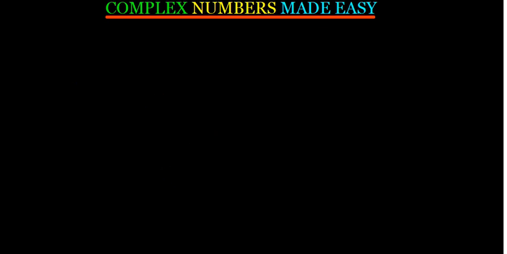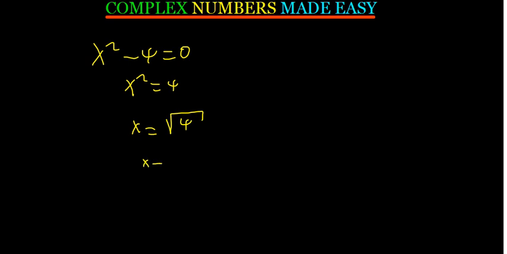So all this problem came about for equations like this. When you have x squared minus 4 is equal to 0, to solve such an equation, we take the 4 to the other side, so we have x squared is equal to 4. And here, to remain with x, you have to square root both sides. So x is going to be the square root of 4, and you know that is going to give you positive or negative 2.